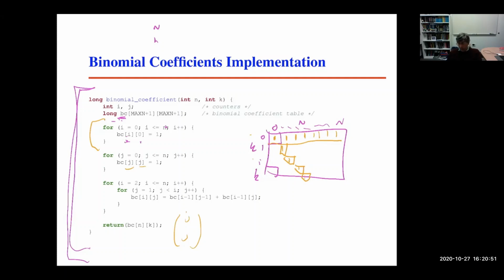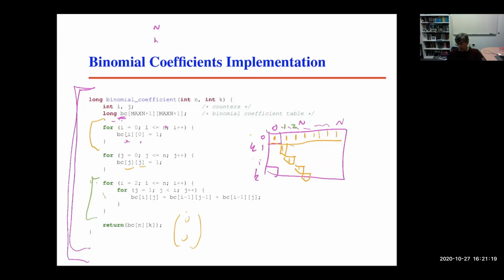Well, this over here is going to be, let's try to write this thing out precisely. 0, 1, 2. What do I now want to do? I'm going to have outer loops i and j, and I'm going to fill these things in along the diagonals that I can. The first row is here, the next row is here.